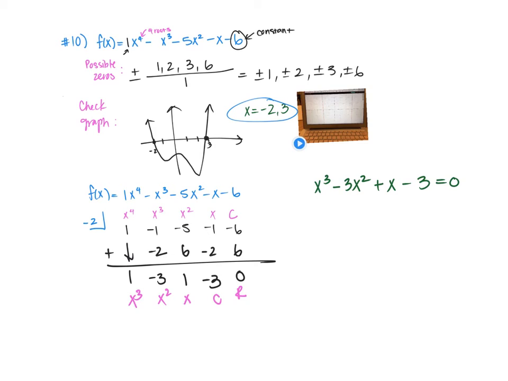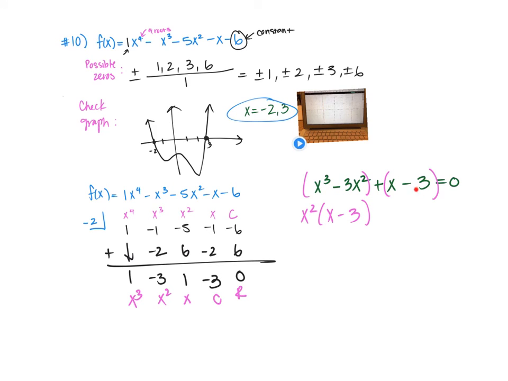And then in this case, this is 4 terms and it's x cubed. So I want to factor by grouping to solve. So I'm going to put 2 terms in each parentheses and factor out as much as I can. So the lowest power that I can factor out is x squared. So that's the most common thing they have. And so I leave behind an x and a -3. Because if I take an x squared out of here, I'm left behind 1x. If I take an x squared away from this, I'm left behind a -3. So that's why these two had to stay behind.